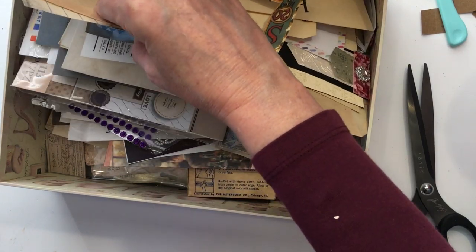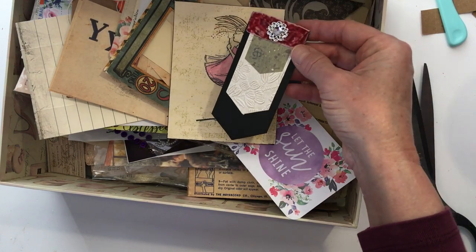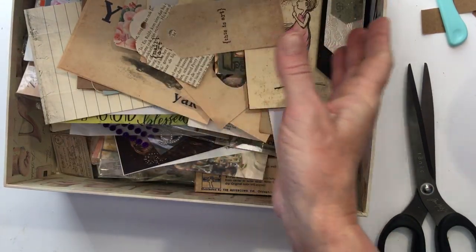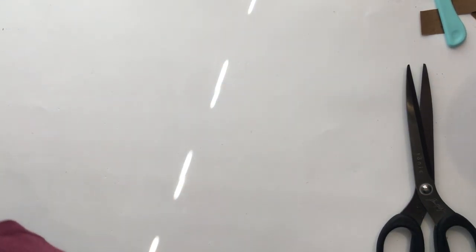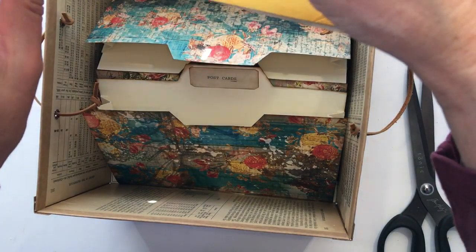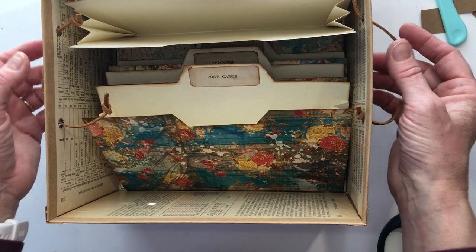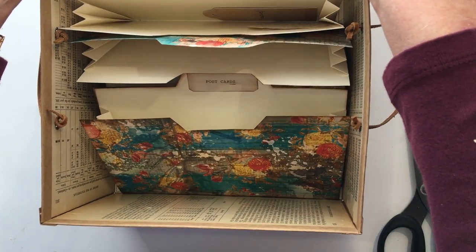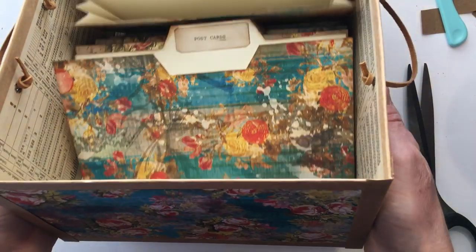Here are the side handles — I will probably go back and trim these a little bit better. The inside looks very nice. You could use newspaper, tissue paper, more printables, book pages, whatever you have — the extra layer of paper makes the inside look pretty as well as adds a little bit more structure. As you can see, these file folders will now all just fit in here. I can drop things in there and pull them out easily. Here's my old box of junk — everything is in here, a box of stuff people have sent me or I've printed out: tuck spots, altered paper clips, little tags.